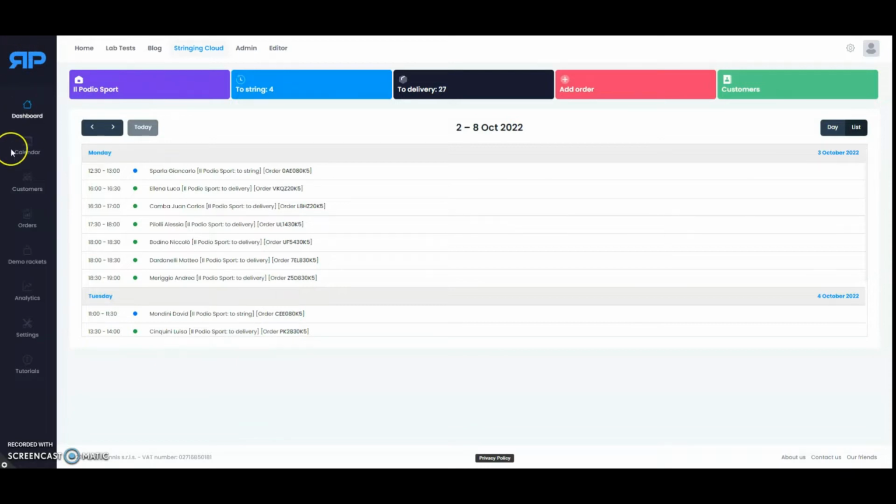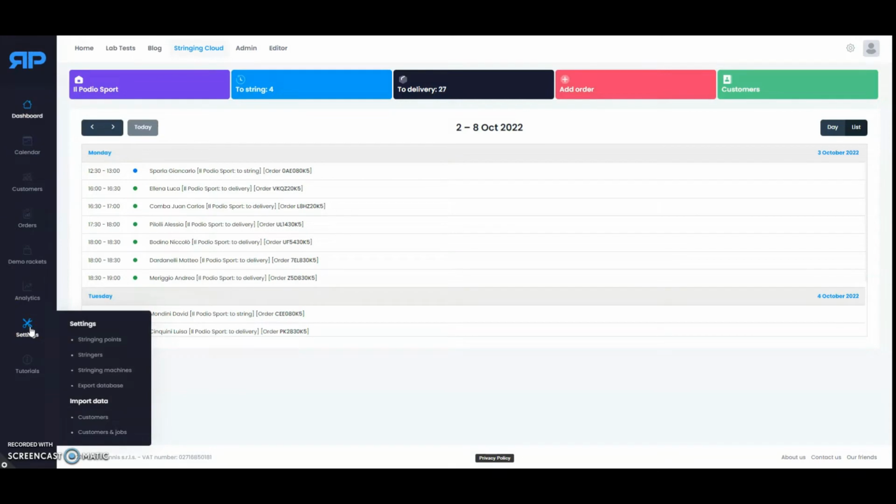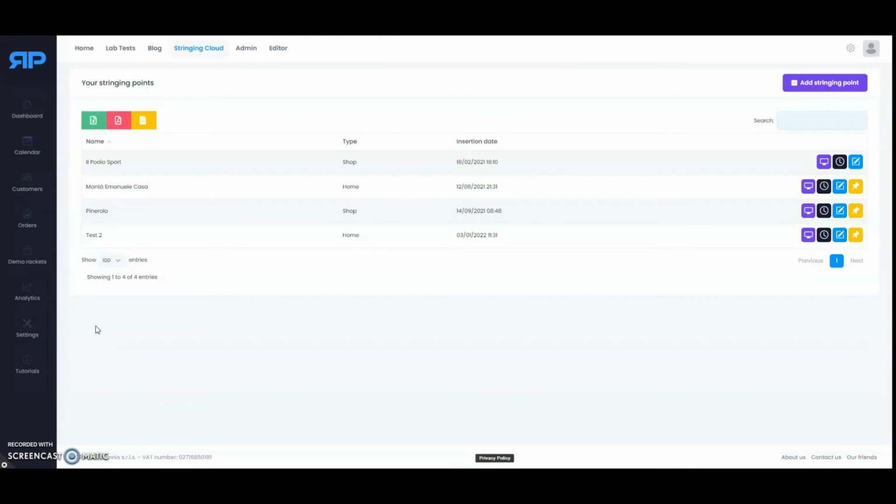Naturally, we're going to start from the settings, the area where we customize the software to our needs. From the settings, you can manage the stringing points, so you can have as many stringing points as you need. If you're a home stringer, you will probably have only one stringing point, but if you run a chain of shops, you will probably have more.